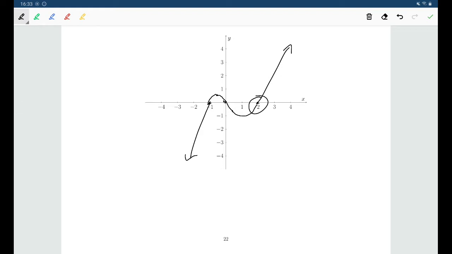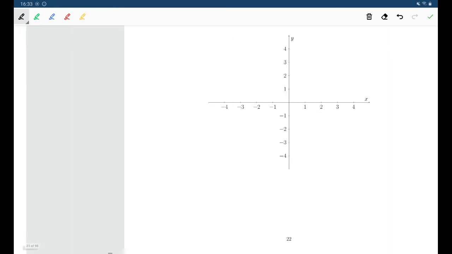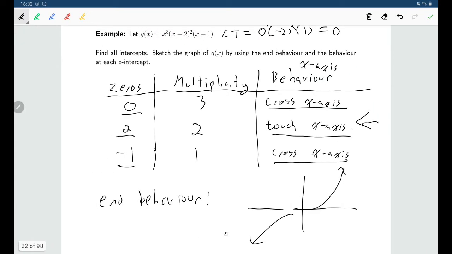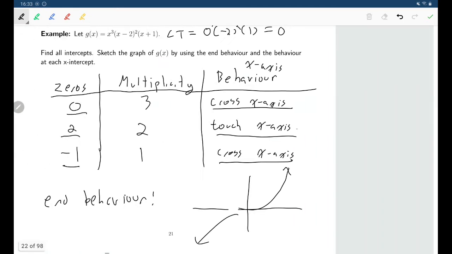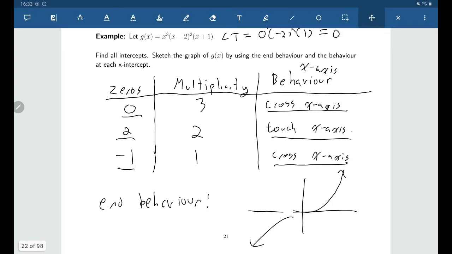If you get the wrong end behavior, then you'll find that you won't be able to do all of your x-intercepts with the correct x-axis behavior. If you have the wrong x-axis behavior, then your end behavior won't be able to match up with what you have. This is how you know that you've made a mistake. If I were looking at my graph here and I went back and said, oh wait, I was supposed to touch when x is equal to 2 and I didn't, that's a sign that one of my clues or more of them is wrong. And in this case, what was wrong was that end behavior. So now let's correct things.